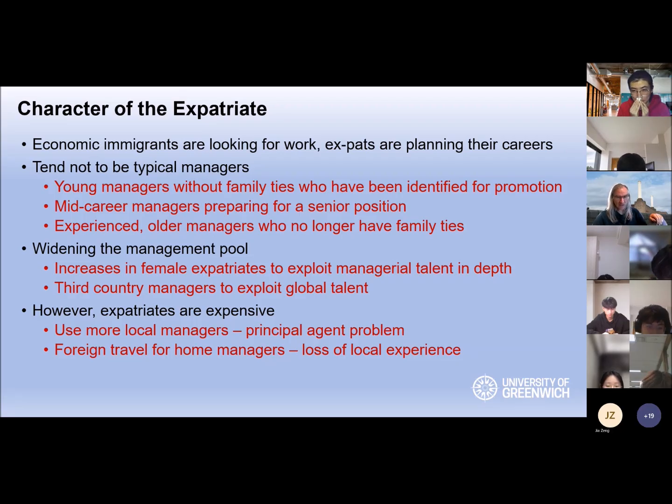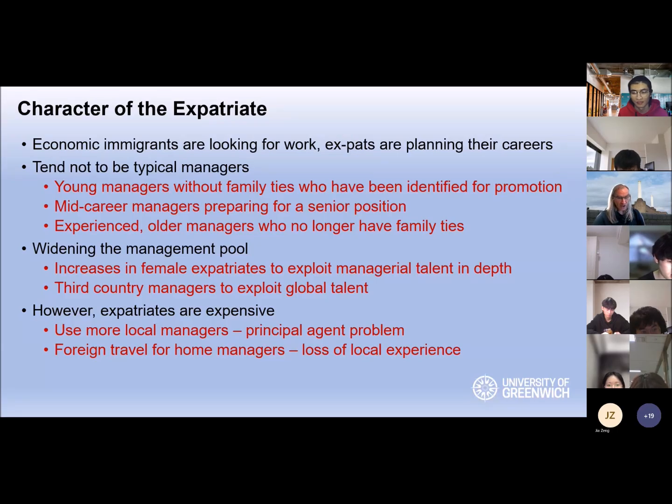An expatriate is coming here as part of their career structure. They will only be here for a short term, 5, 10 years perhaps, but it's very much part of their career structure. As such, these managers tend to be young managers without any family ties. So Japanese companies do this a lot. A Japanese student of mine ended up in Düsseldorf in Germany for 2 years. Don't think she was very happy, because Düsseldorf is not the greatest city in Germany, but I think it was all right.